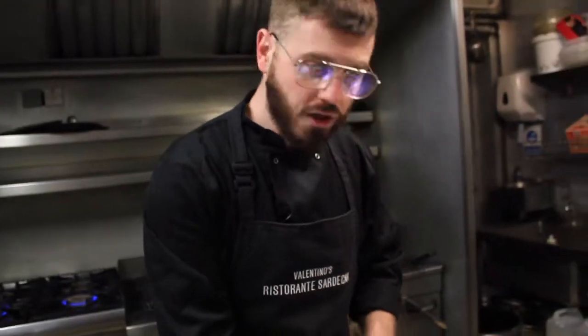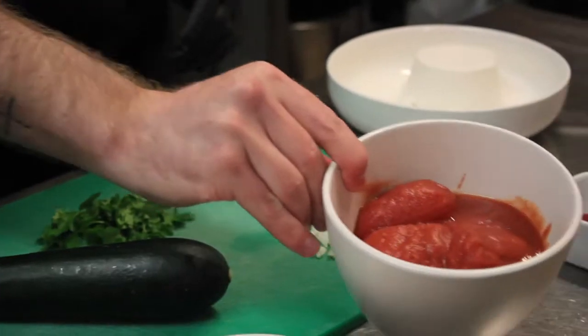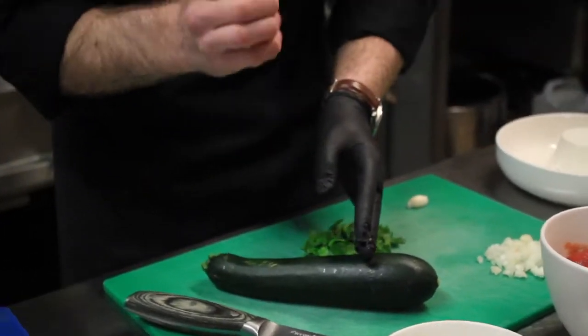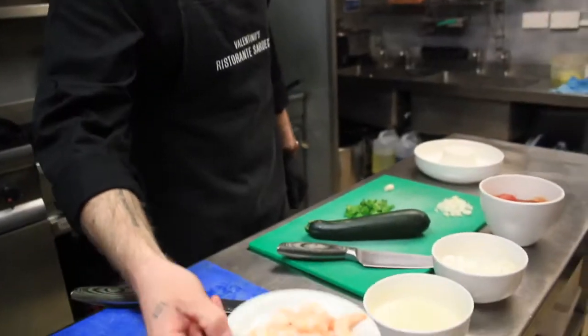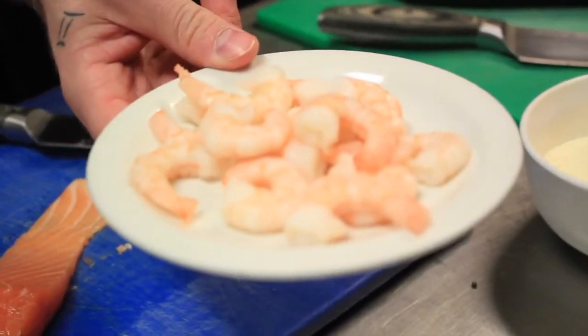Moving on to the sauce — a couple of different flavours which really complement the ravioli and that salmon filling inside. It's nice and light, not too rich or heavy. There's a bit of fresh garlic — not too much because garlic is strong — Italian peeled tomatoes kept whole, bit of courgettes with the middle cut out to get rid of the sponginess, a touch of cream, parsley, and some lovely peeled king prawns already steamed, which go into the sauce at the end.